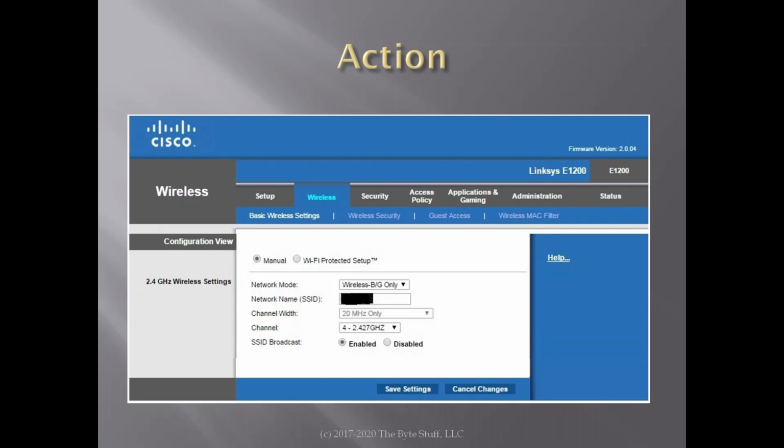From the main menu, Wireless option, you can configure your basic wireless settings, including the network band and Service Set Identifier, or SSID. The SSID is the name you'll see on your device when selecting a Wi-Fi network. For a more secure wireless network, you can disable the broadcast option. If you disable broadcast, you'll need to enter the SSID on the device along with the password credentials. Some devices may not give you the option to manually enter an SSID. If this is the case with one of your devices, you'll need to leave the broadcast enabled.